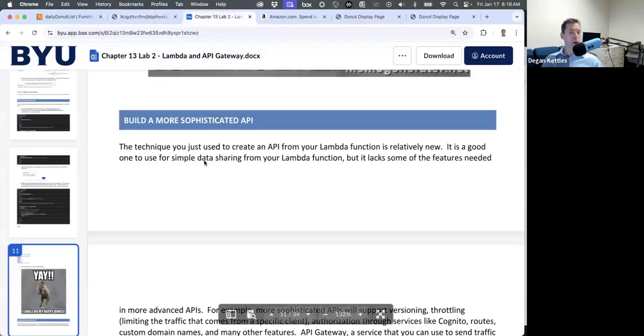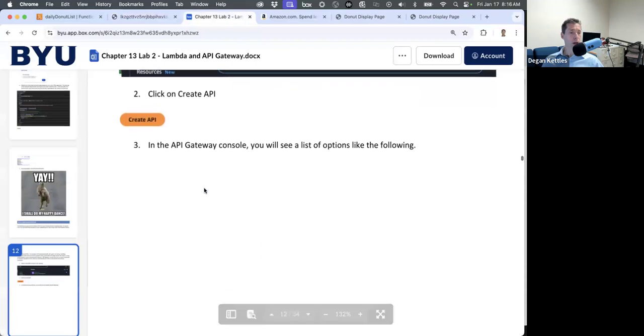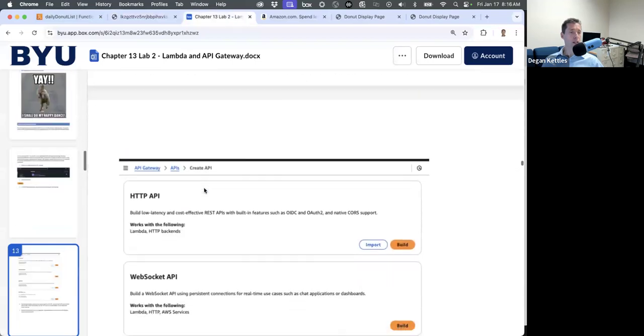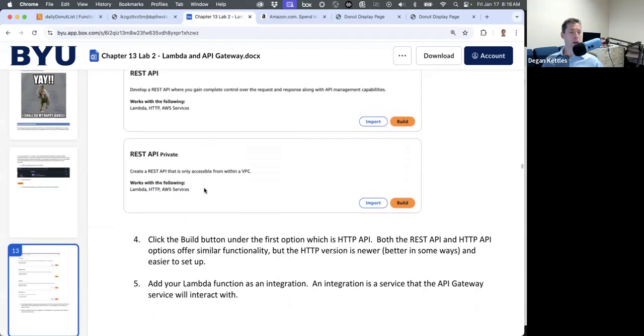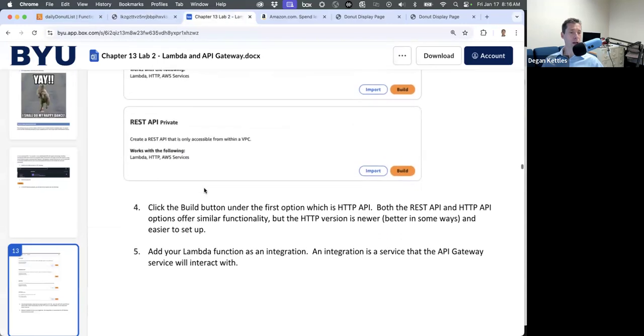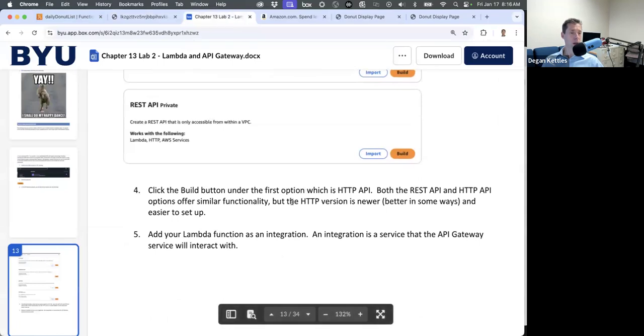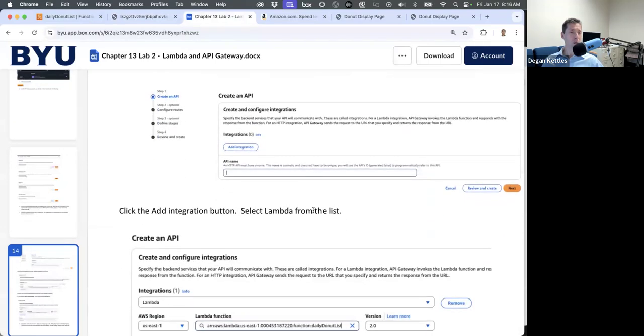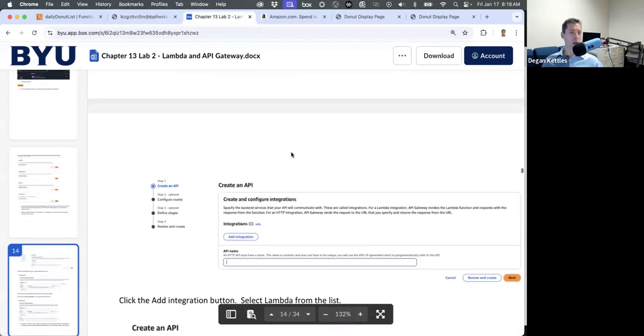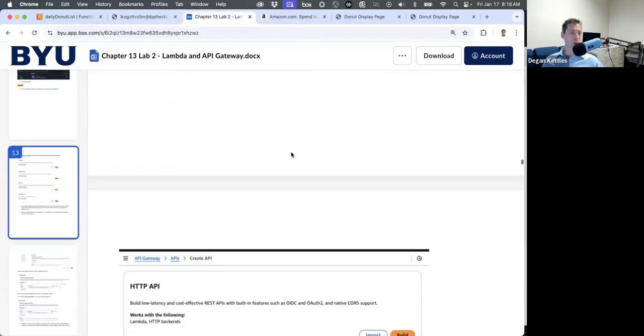So looking at our instructions, it says go to API Gateway, create a REST. We want HTTP API, I think. The HTTP version is newer, so we want that one. So let's build an HTTP one, and there's got to be a name for it too that we want.